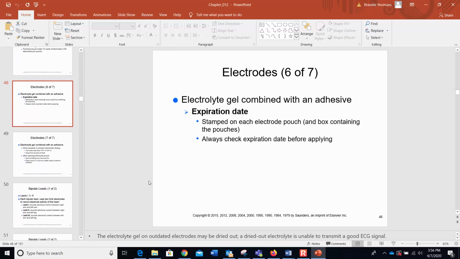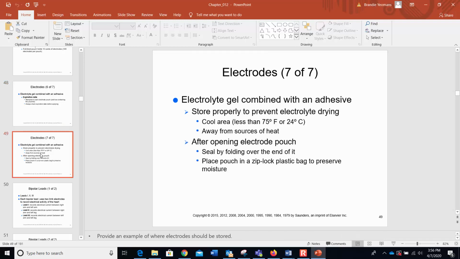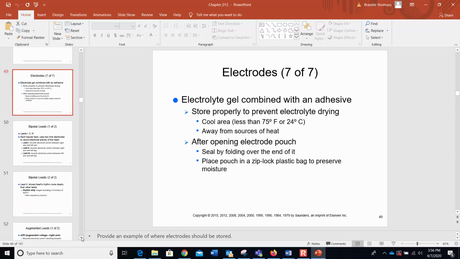But believe it or not, these things have an expiration date, so we've got to be very careful. The ones that you got in your kit very well could be expired, and you will be able to tell when we start actually putting these on our patients or your classmate, whether it's going to stick or not. So we've got to be careful when we're in the office and make sure that those expiration dates are within date. If not, they have to be thrown away and you get some new ones.